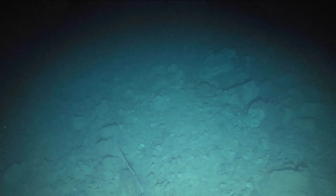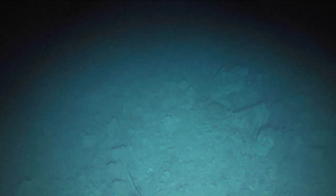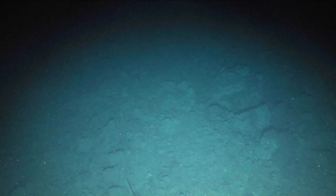And then seeing the name is always just icing on the cake. It's just a bonus, yeah. We were confident that it was before we even saw that, but it's nice to be able to see features and put a name on the wreck. I did a lot of work on Greek and Roman wrecks and 19th century wrecks in the Gulf that, I mean, there's no way to ever be able to know the true identity of the ship.